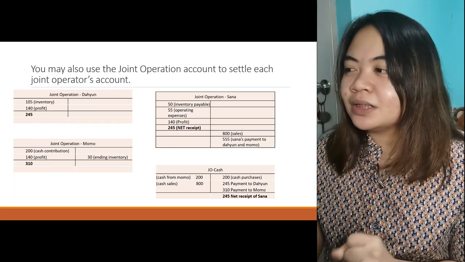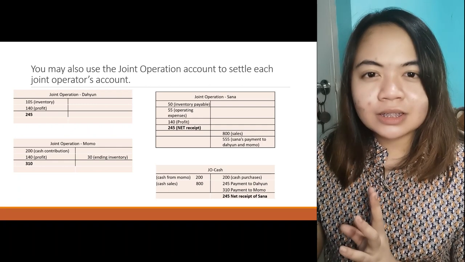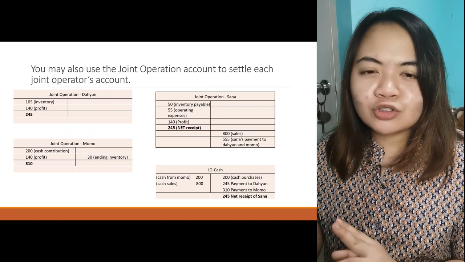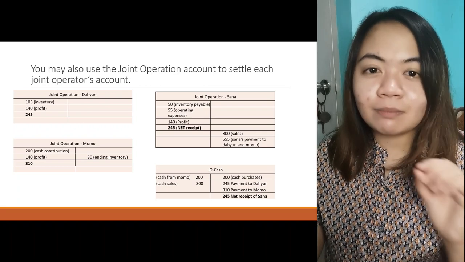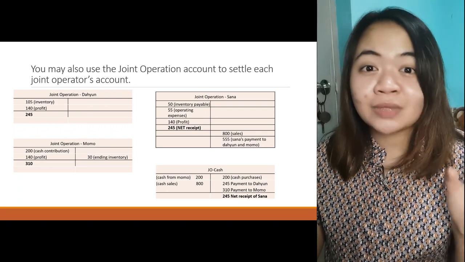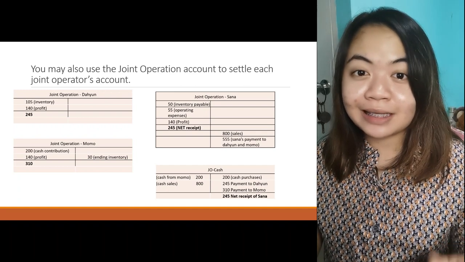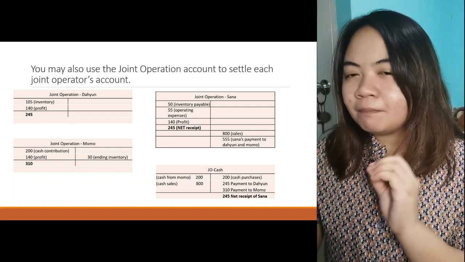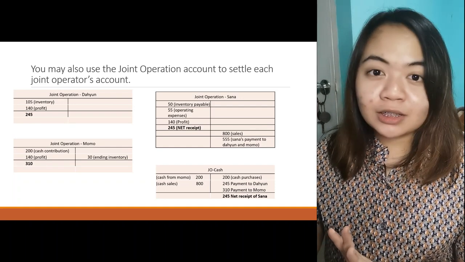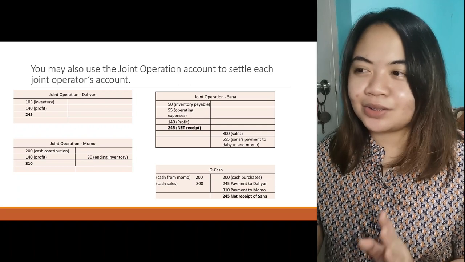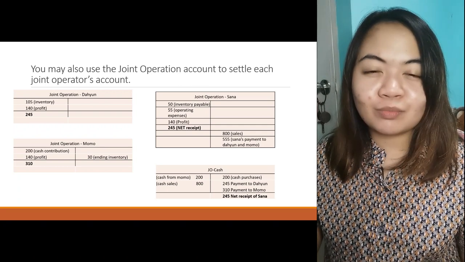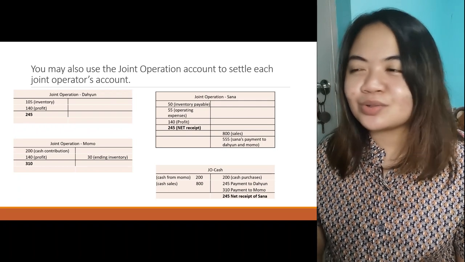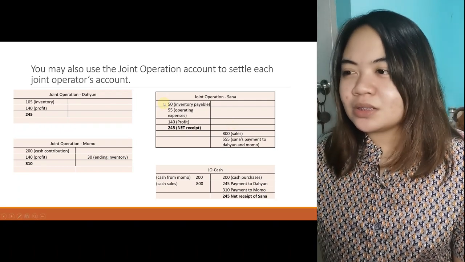Okay? So, for me, this part, if joint operations yung gamit mong account, okay, medyo malilito ka. Kasi may mga nag-debit kan joint operation na 55, 50, if you remember kanina, hindi naman yung related sa kanila. Okay, sa kanilang accounts. Kaya, pwede nyo itong gawin, ingat-ingat lang sa pag-analyze. Okay, so, ako before, ginagamit ko yung payable to ganyan, ganyan, ganyan. Payable to A, to B, C. Okay, anyway, just showing this to.